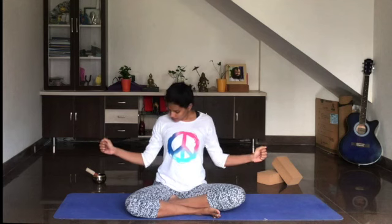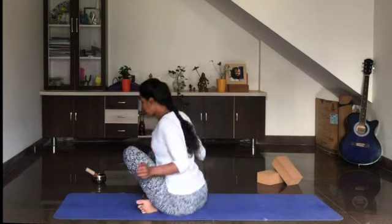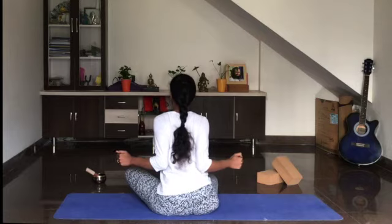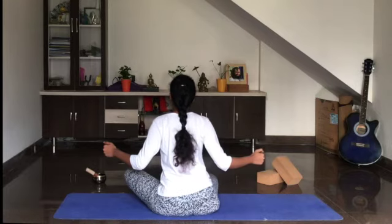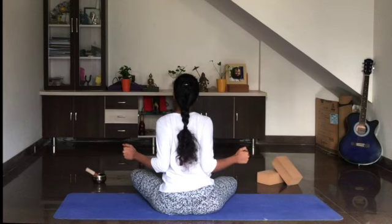And we'll do the same thing only in a different direction. Make a fist with your palms. And now as if you're punching, if someone is there on the sides, take the hands on the sides. Now again, push the elbows closer to the spine and squeeze the shoulders. Keep pushing, push, push. I'll show you from the back. Push, push, and relax.